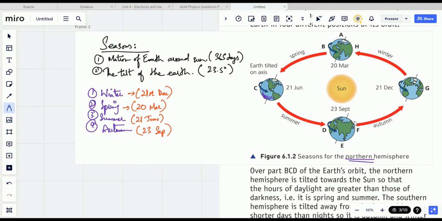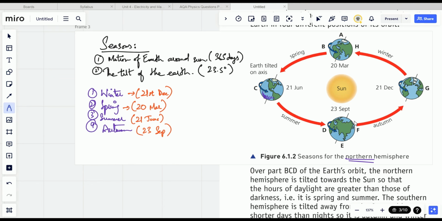What's the gap between the months for each of them? Can you see the interval? What's the interval of the months for each of the seasons? Two to three months, right? This is starting from December to March: December, January, February, March. Then March to June: March, April, May, June, 3 months.